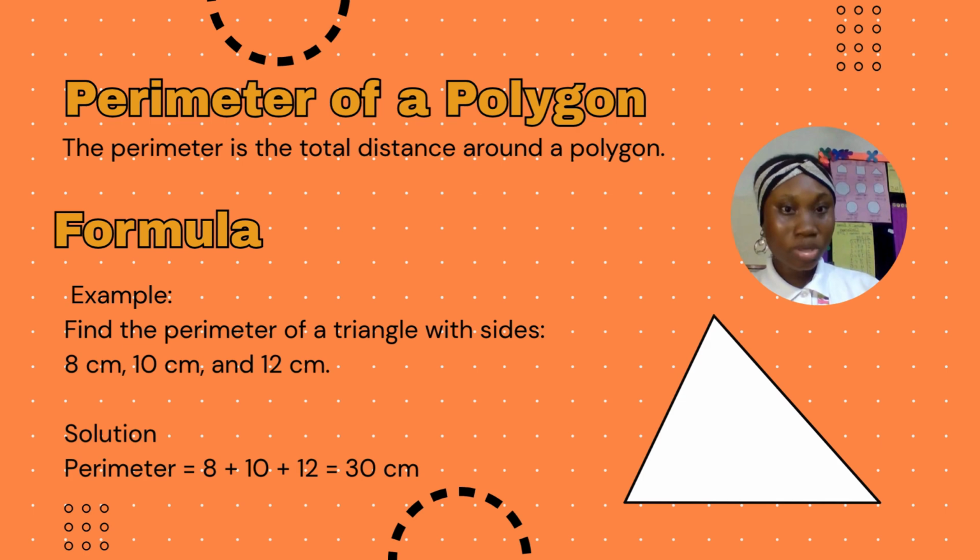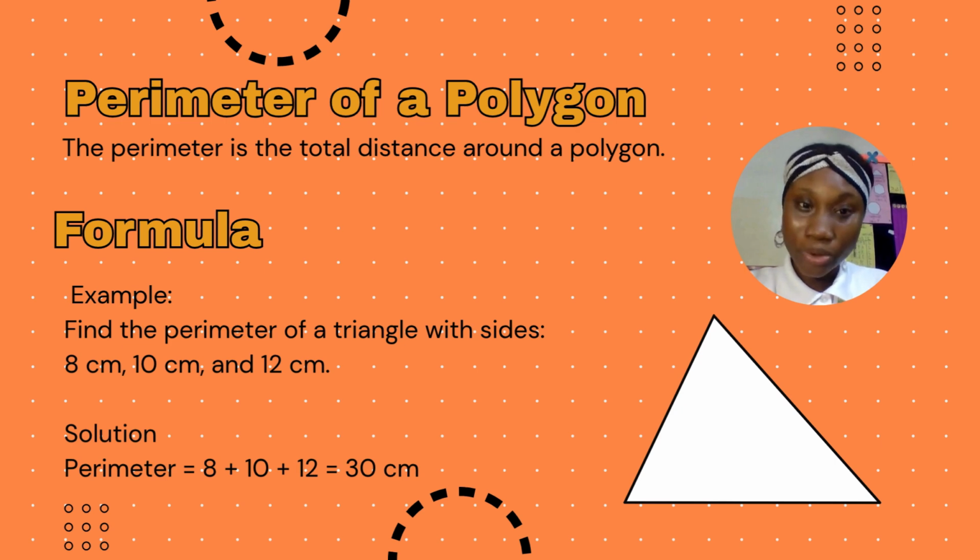Note that for polygons, we once did area and perimeter of shapes, and I taught you what area is and what perimeter is. The perimeter is that distance around the shape, the outer line around the shape. Now, when you are trying to find the perimeter of an irregular polygon, irregular polygons don't have equal sides, they don't have equal angles. So all you have to do is add up all the sides together.